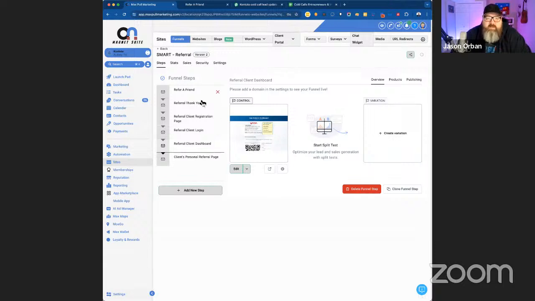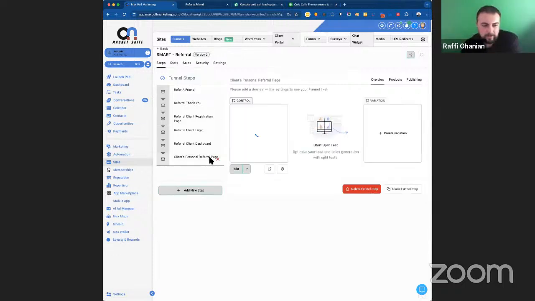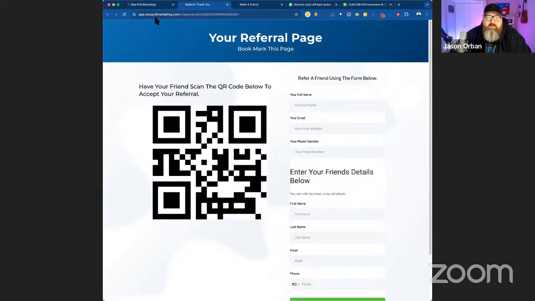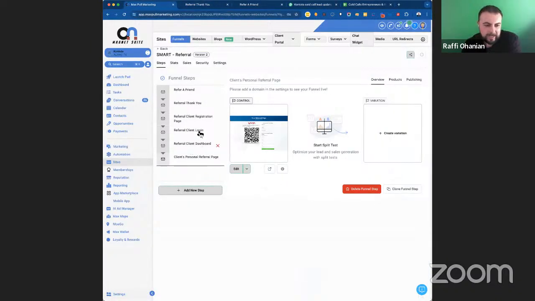I was just modifying something for someone else as well, which is they made a combined referral page with basically their client's personal referral page down at the bottom. They're sending people there. So if you go right to the bottom of that funnel, here, a client's personal referral page, that has their QR code, and they drop the social media share image on here as well. Oh, I see. And they got rid of the dashboard and login component; they were just sending people over to that page. So I guess that's a possibility as well.